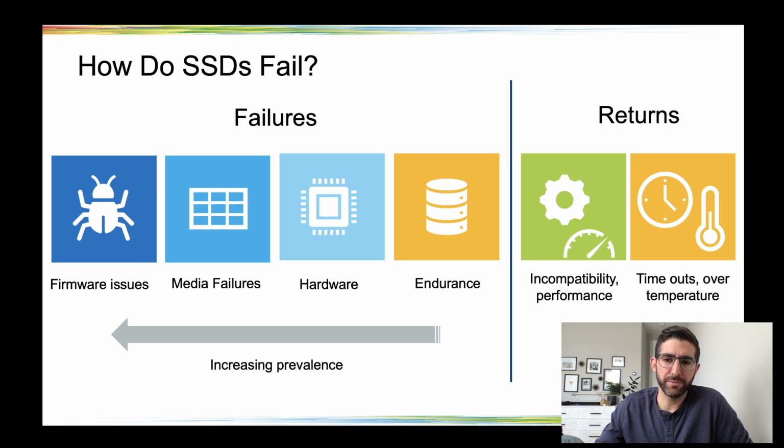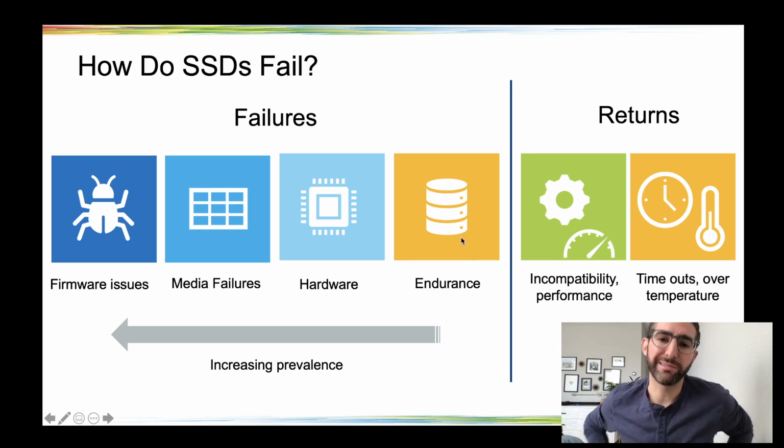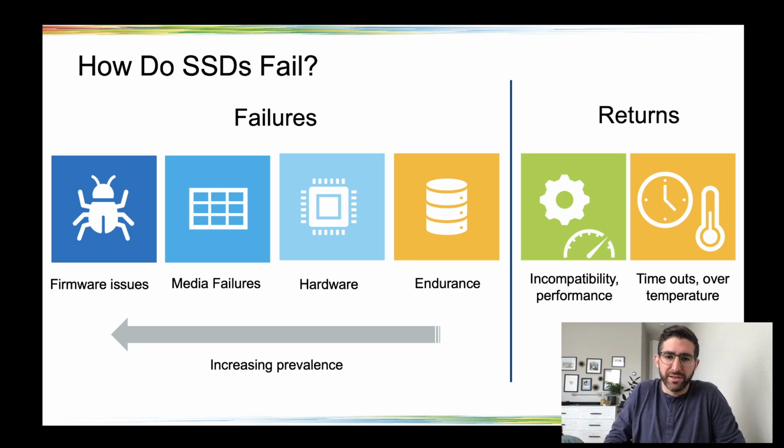This is very important for monitoring the health of SSDs because the increased prevalence is where to look for as far as what the likely candidate of a failure is. Most people think SSD failures happen from endurance or hardware failures, but if you look at this, it is a very, very small percentage of actual failures. For one, endurance, you can monitor with SMART. I'll talk a little about it when I show the SMART logs, but you have something called percent used in NVMe, which is basically the gas gauge that shows what percentage of the endurance you used.